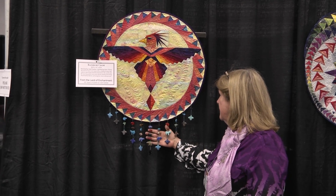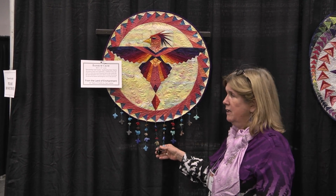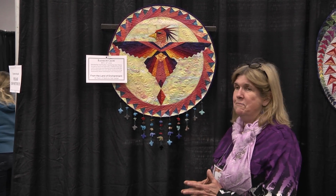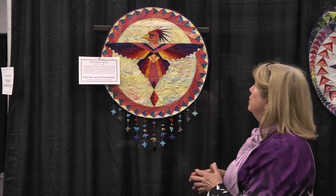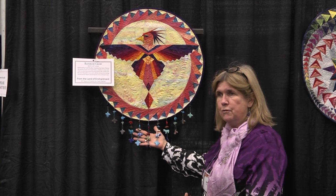And the story goes, it's based on a myth, that when Rainbow Crow returned the torch to the world to light the planet, he was very sad because his feathers had been singed in the flight, and he'd breathed in the smoke, and he had just a croak for a voice. So he was very sad. But the moral of the story is that if you look at the feather of a black bird, of any black bird in the right light, you can see all the colors of the rainbow. And that's true. And then all the fetishes here represent all the animals of the world that he saved.